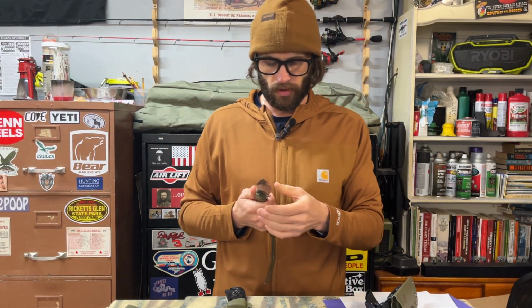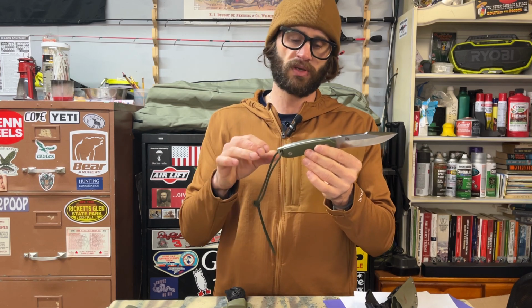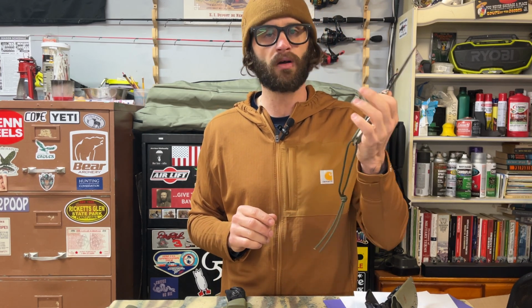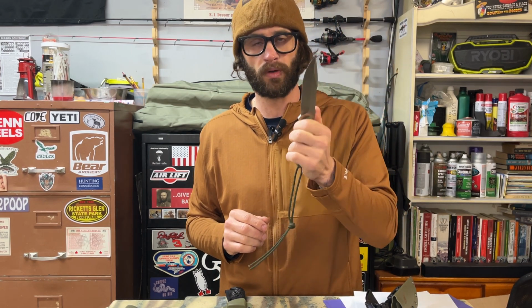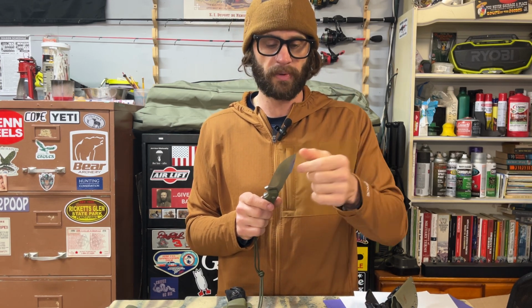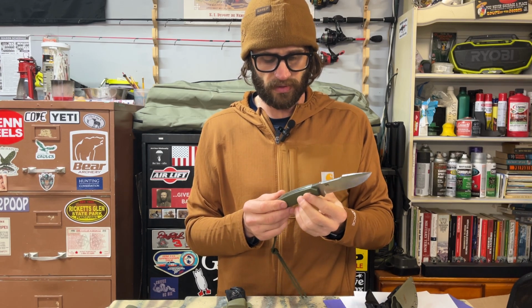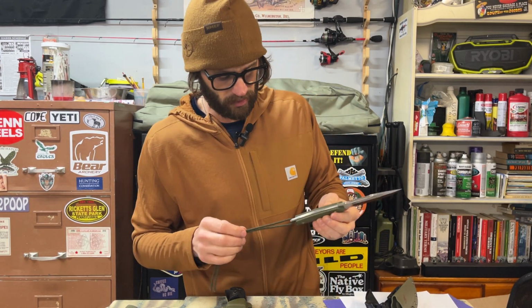All right, so not a whole lot more to talk about. We talked about the blade profile extensively. We talked about the handle extensively. We talked about how good it feels in the hand. It feels like you've really got a true bushcrafter in your hand, because you do. D2 tool steel, we talked about the blade geometry, all those things. G10 scales, full tang, yada yada, jimping.